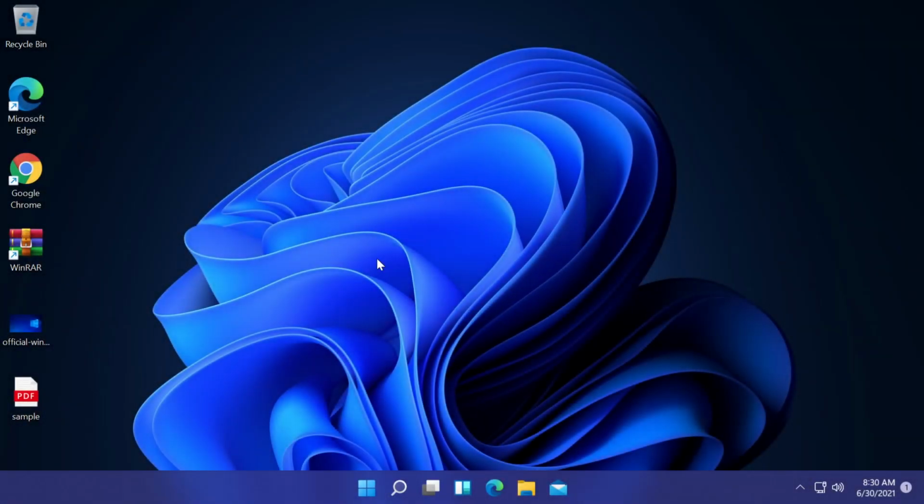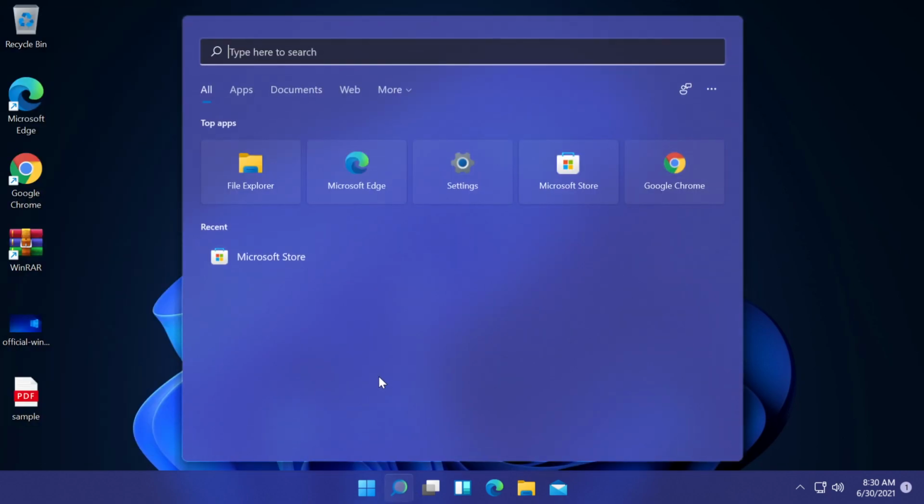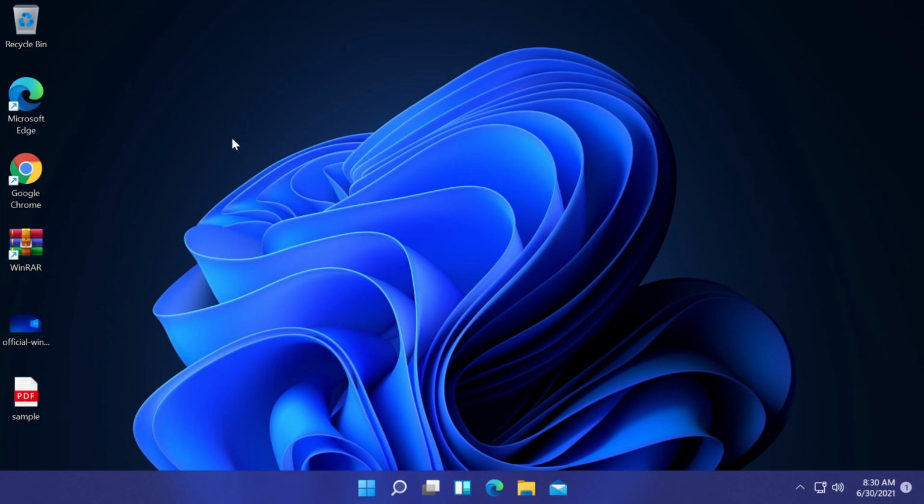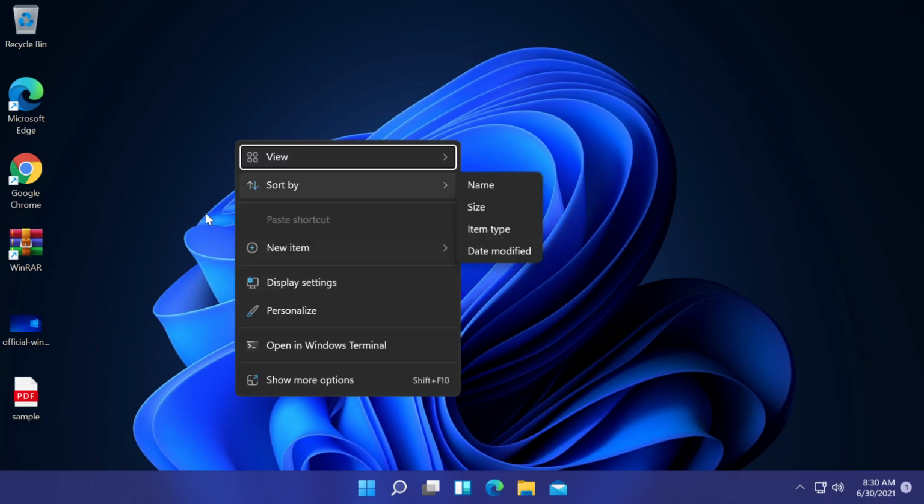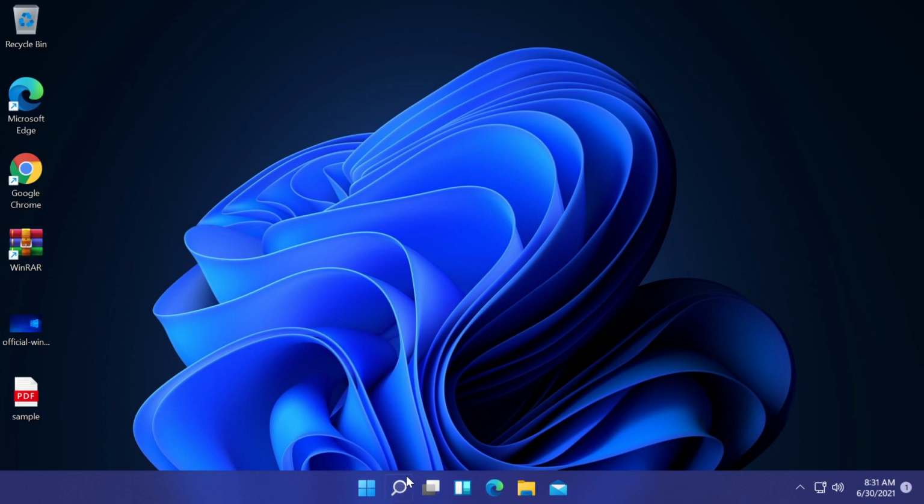In this video, we're gonna talk about what you can do in case your search button or your search function from Windows 11 is not working. Combined with that, the contextual menu can also stop working if your search box or search menu stopped working. So in this video, I'm gonna show you a very quick and easy fix to this that I've tested myself.